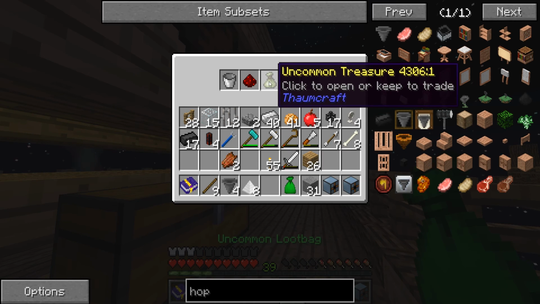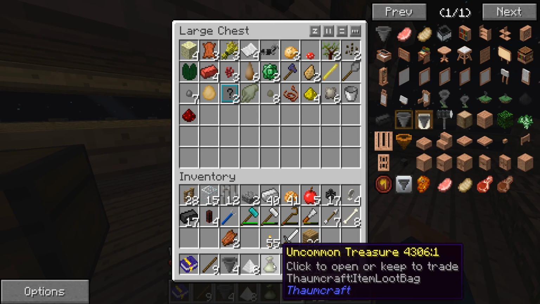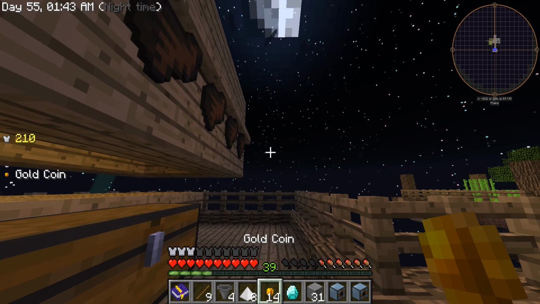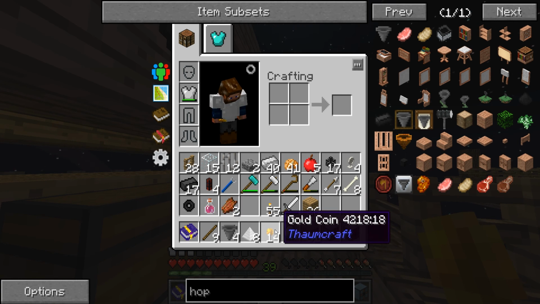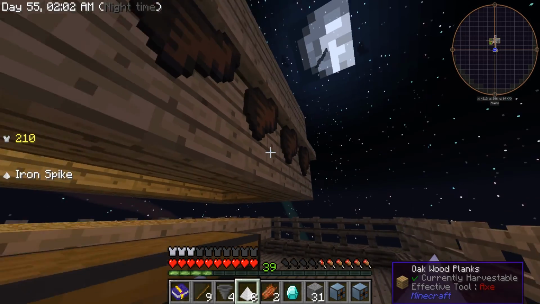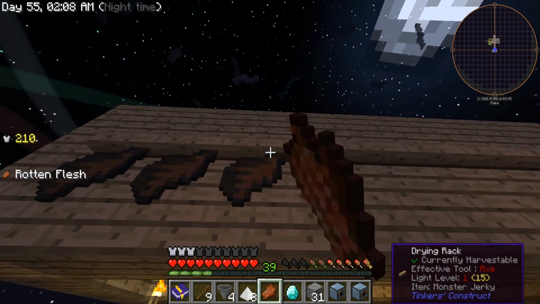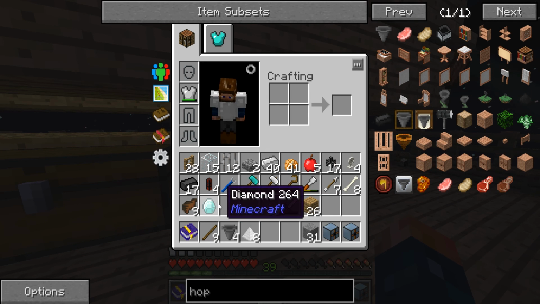Let's check out this bag. We got an uncommon treasure, some redstone, and an iron bucket. Okay, this we can check and see what we got out of it. Oh, sweet. So we got a diamond, we got a potion, we got a ring of Perdito, which is not useful right now. None of this is useful except for the diamond. But we're gonna throw that in here and take our raw flesh. Throw that up there. We'll take this, which is all now jerky. And that diamond we'll definitely keep in our inventory.